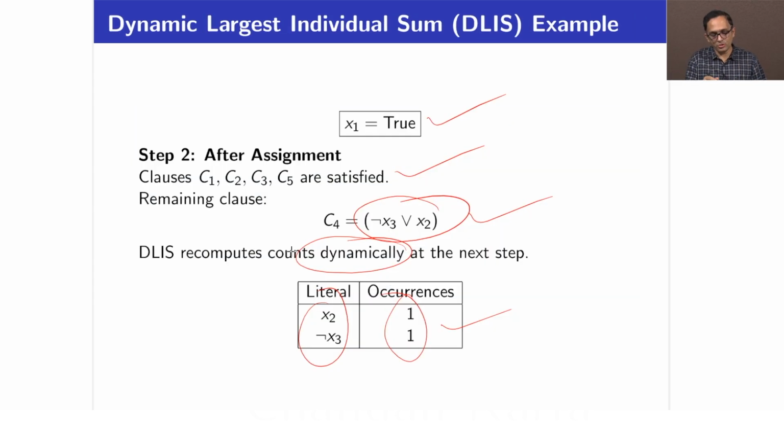This is a smaller example. With this you will get satisfiable in my example, but in a practical case this might go to a conflict. Then you learn a new clause, update this table again, go back to the second highest level, and again pick a variable based on this score. This is how dynamic largest individual sum works.